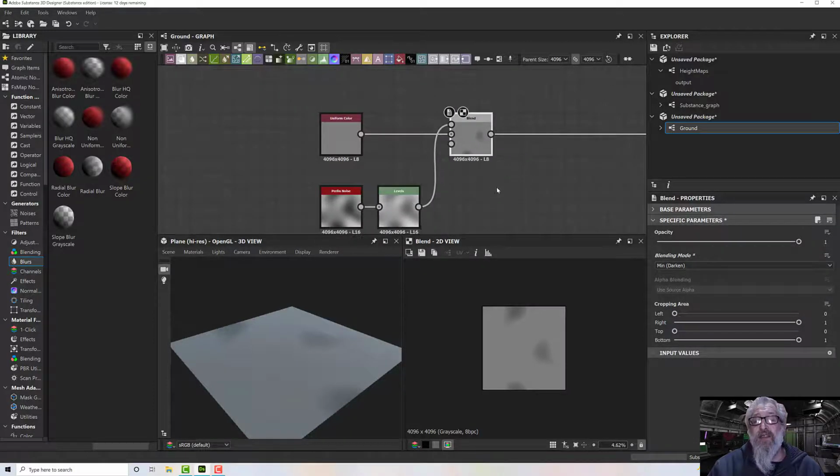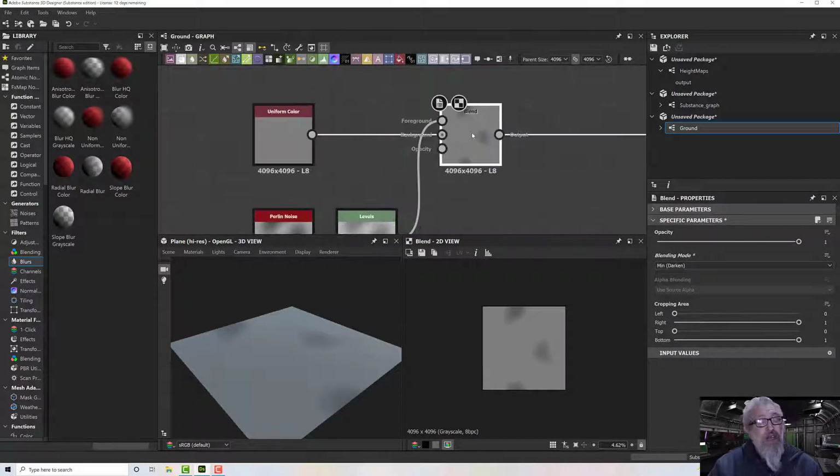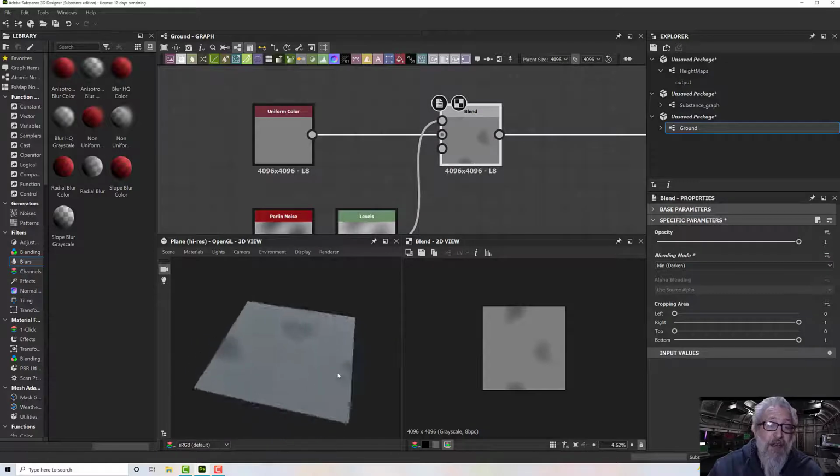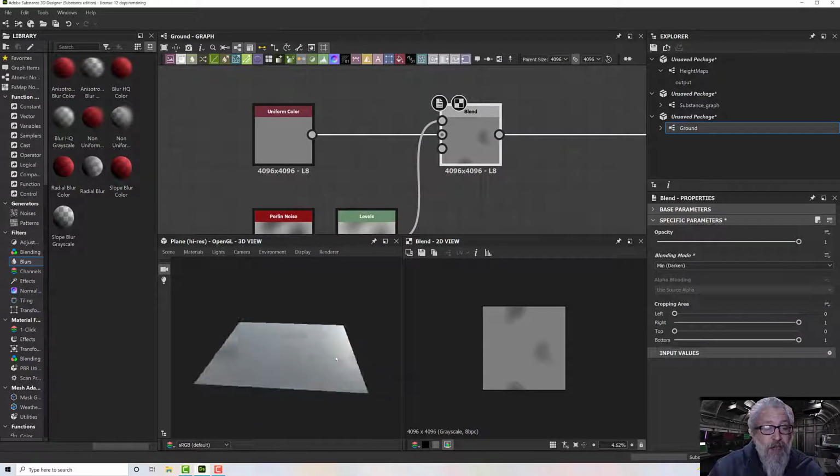So that's going to take out the maximum white values and just give me the dark values, which is perfect because that's what I want. I want it to displace, and I want it to displace downwards. Okay, so that's okay, it's alright.